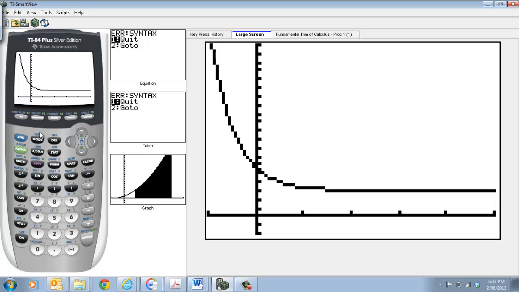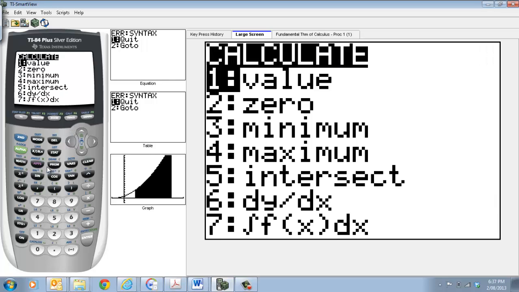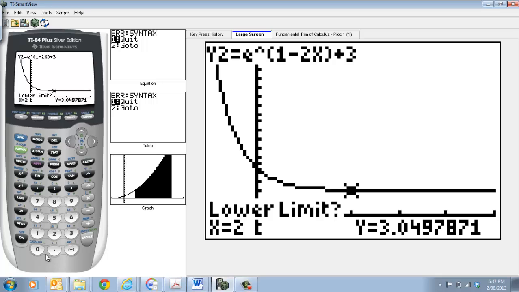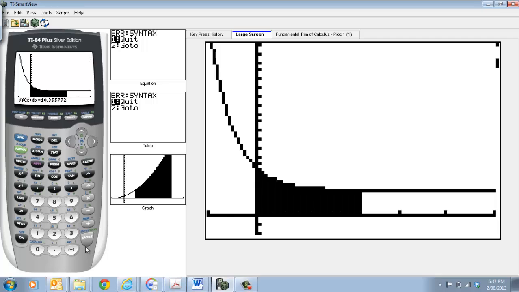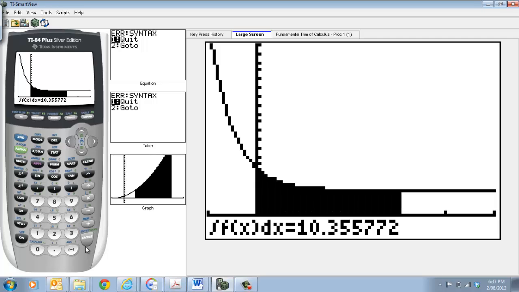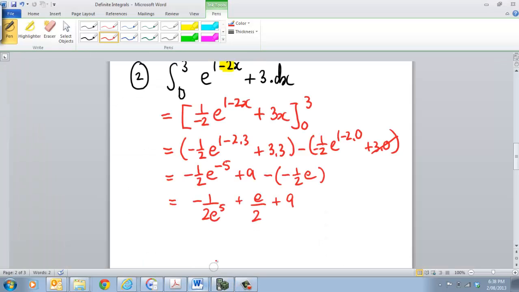Now we're interested in, I think when you're doing this, it's just as quick to do it this way using your G-calc. Go to number 7, go to 0, enter, go to 3, enter, that's my upper limit, and that gives me a value of 10.356. Now if I was going to 3 sig figures, I think you could say 10.4. It would be quite close enough for what I'm looking at. Remembering, unless we tell you otherwise, 3 sig figures is perfectly fine. So that's 10.4 units squared.